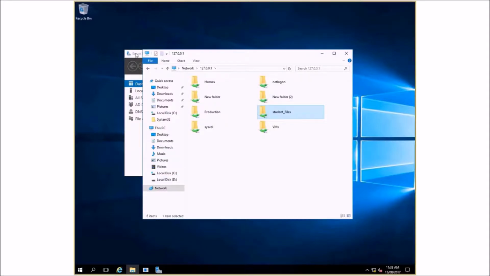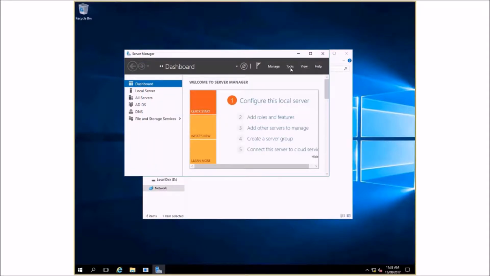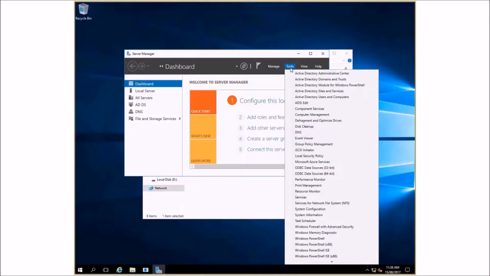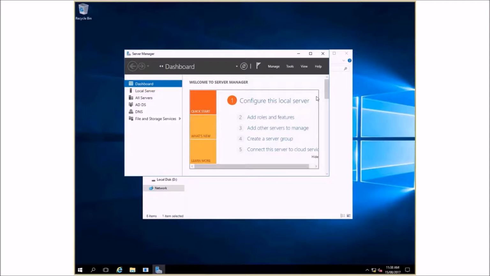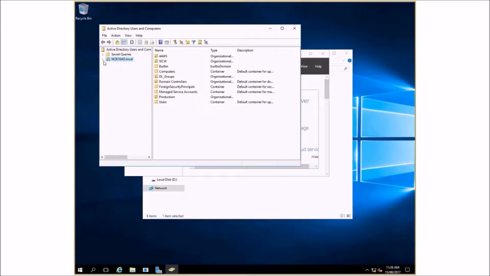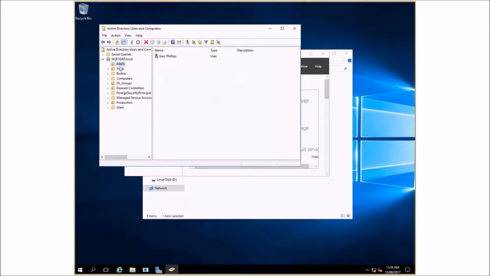Basically, with group policies, what I'm going to try to do is demonstrate how easy it is to configure a drive mapping. If I check out my users, I think I have some users, but let me understand who these users are, because I use this machine for a couple of things. There's a user for AWS called Gary Phillips.